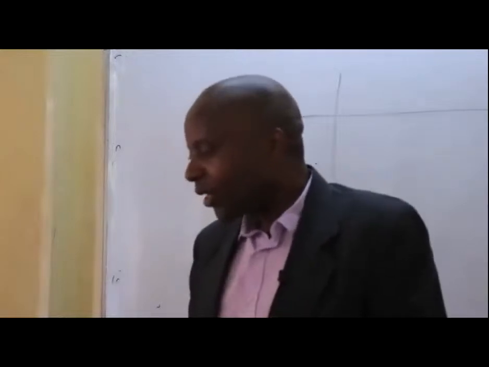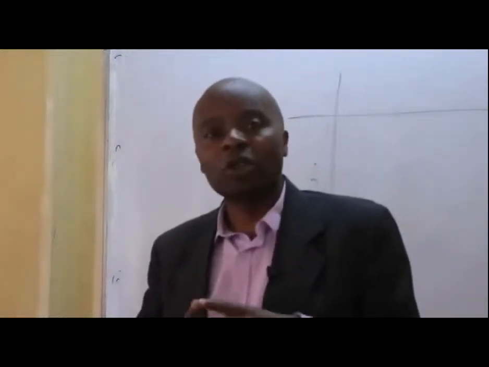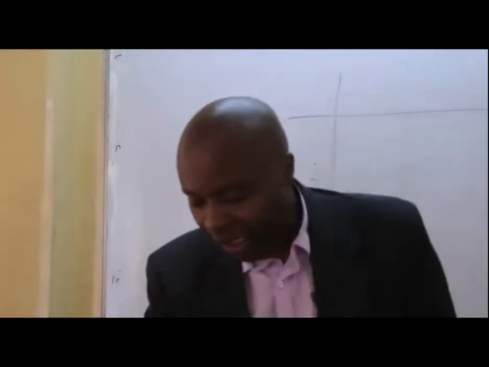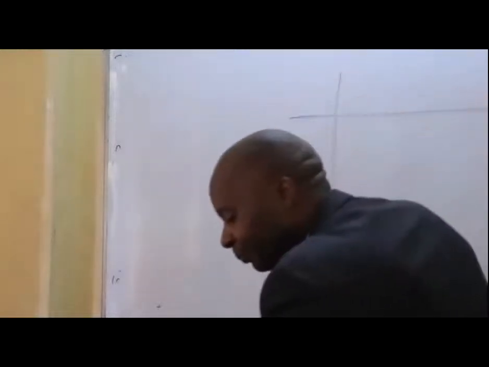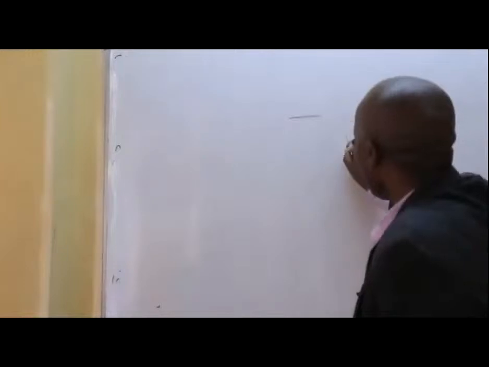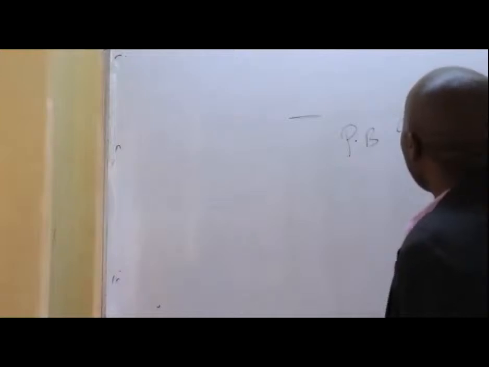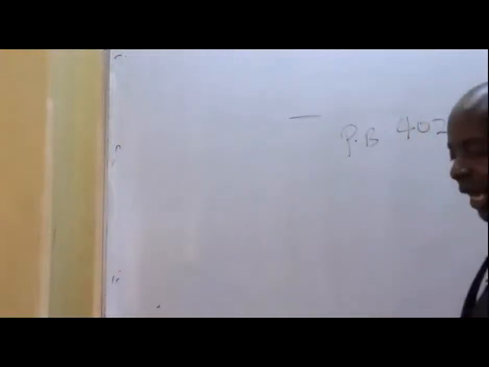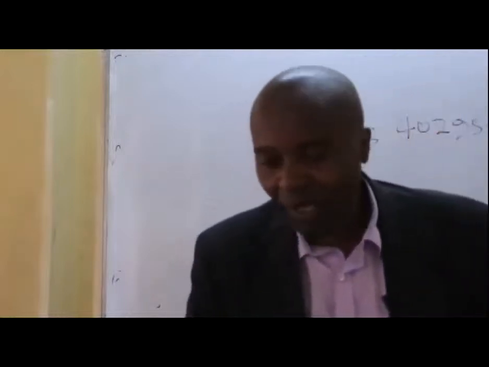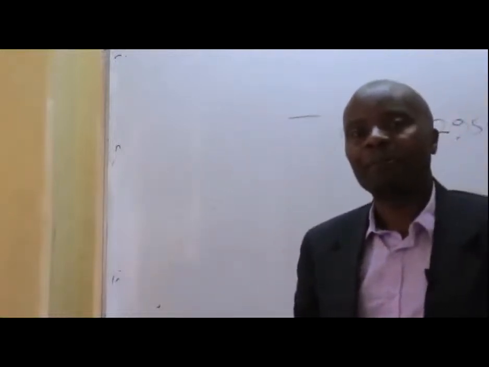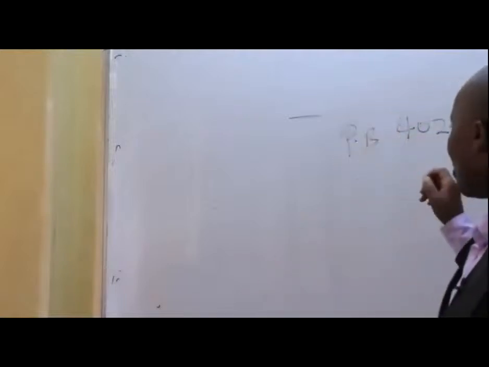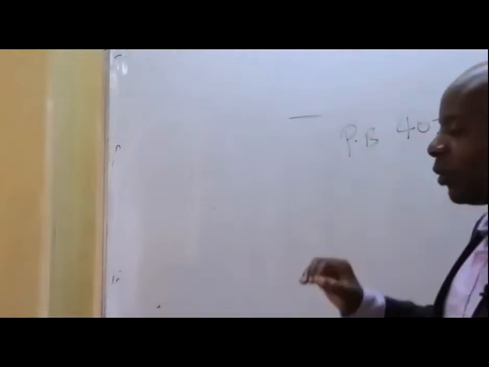Daudi, we are joining. When is the next intake? The next intake is October. What you need to do is to take our pay bill number. Our pay bill number is 402 9 56 9. And then the account number is your name. So pay bill is 402 9 56 9. Account number is your name.